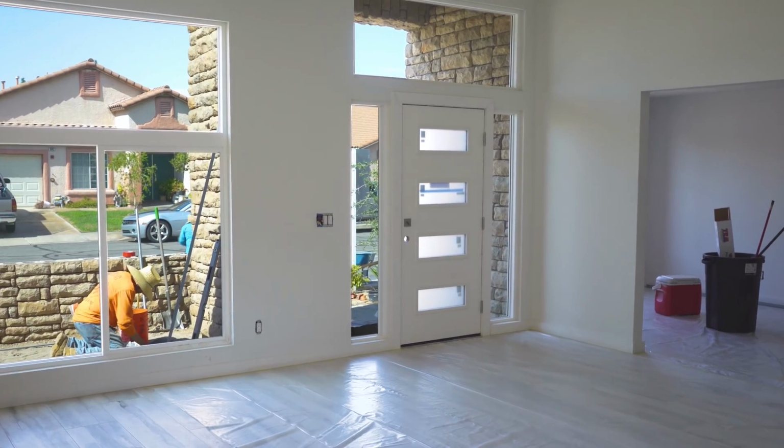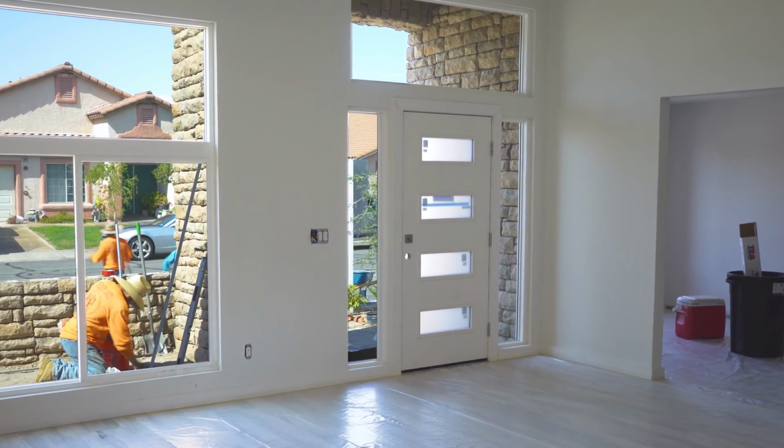So we really have taken our luxury product and kind of confined it in this small little laboratory, if you will, to really show people what Element can do. Large format tiles. We ripped all the walls out and put in these beautiful large glass windows, so we have plenty of natural light coming through. We redid all the electrical. We got low voltage. This is a smart home as well. All Control4 automated apps, from your lighting to security, HVAC, sound, AV. We've got stereo systems throughout every room.